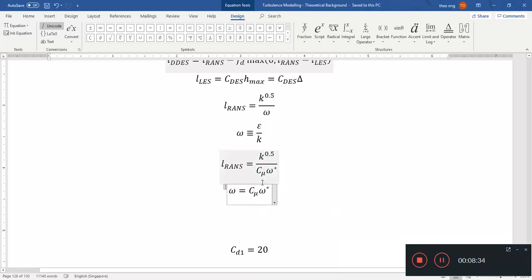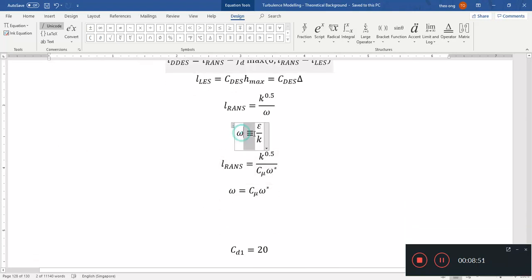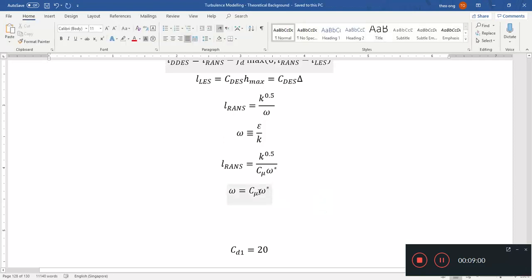So this is actually why I denote this omega equation omega star. It looks exactly like what you would see in the literature, but just to hopefully prevent confusion, I define omega like this and omega star like this. Okay, so omega star equals omega over C mu. That's all. I just want to be very clear on this definition, and on what LRENS is. So maybe I'll just use this one in future.